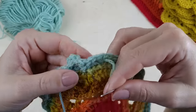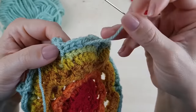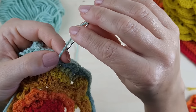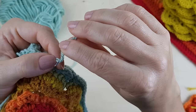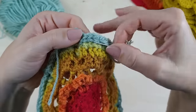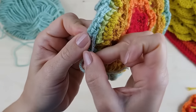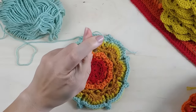What I mean by split your ply, it might get a bit dark up here near the camera. Okay, so this is our ply, right? If we want to split it, we'll put our yarn needle through some of that ply. That's what I mean when I say split that ply, because that is locking it in. And then you do it again, it locks itself in and technically shouldn't come undone, hopefully.